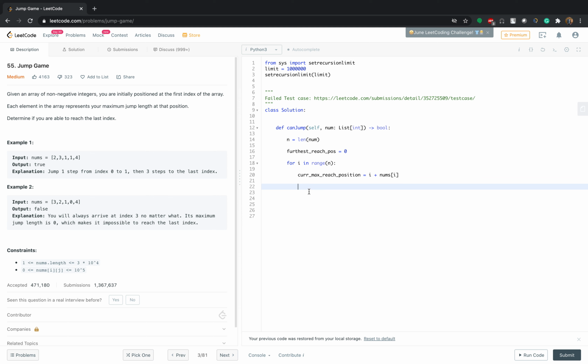Okay, so now we will check if this position is greater than the furthest reach position. If yes, then we will make this the furthest reach position. So always we will take the greater one on the left hand side. So now you make the furthest reach position the current max reach position.